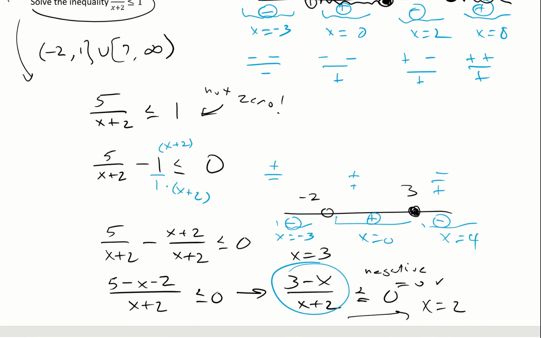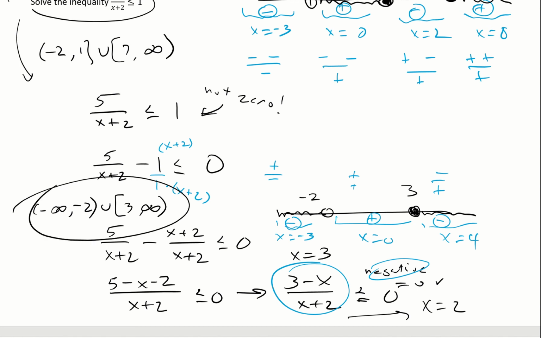What do they want? They want, what did I write down? Negative or 0. So the negatives win this time, and we want that guy, and we want that guy. And the intervals are minus infinity to minus 2, close parentheses now, union bracket 3 to infinity. And there you go. Boy, I didn't think I was going to squeeze that in. That's a long one, but the mechanics are the same throughout. There's a lot to know there. All right, that's it for Chapter 8. On to Chapter 9, you guys.